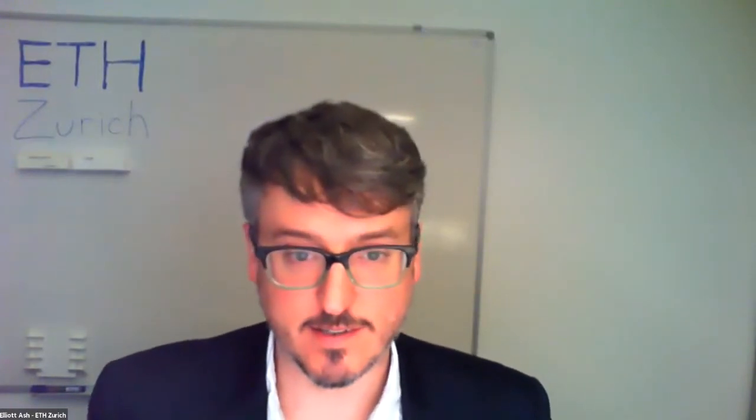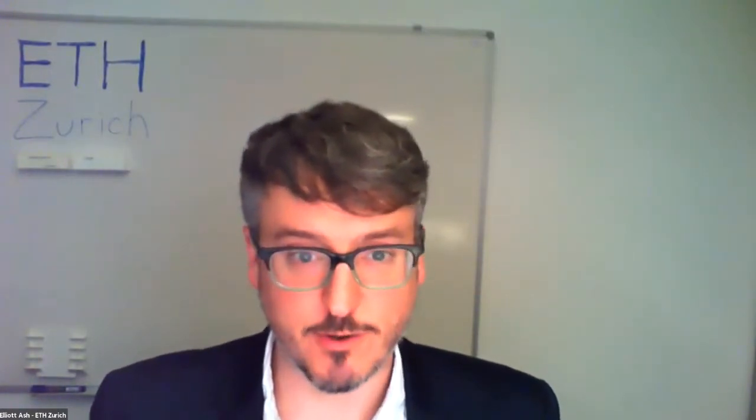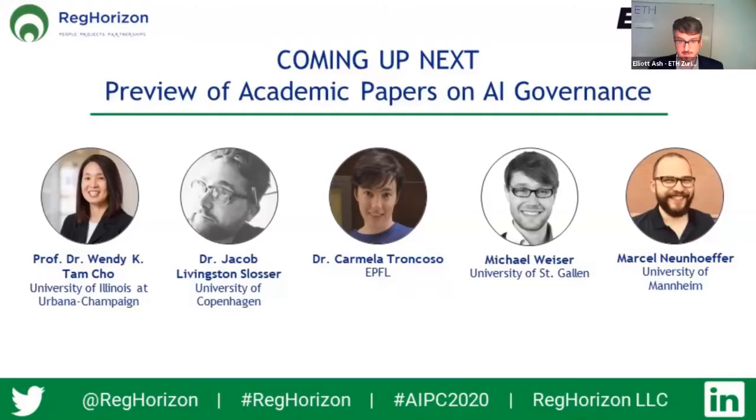This is the second academic preview paper session for the AI and Policy Conference. I'm happy to introduce another round of esteemed scholars who later this evening will be presenting their research in technical detail and with feedback from other academics. But for now, we have shorter presentations for the broader conference.